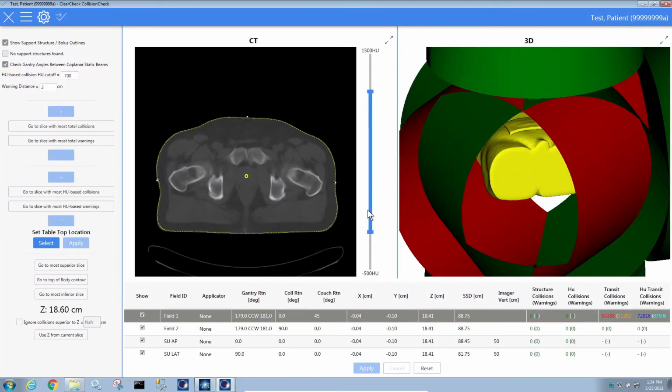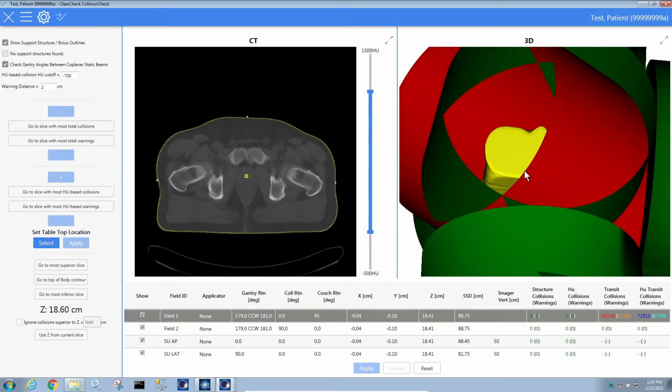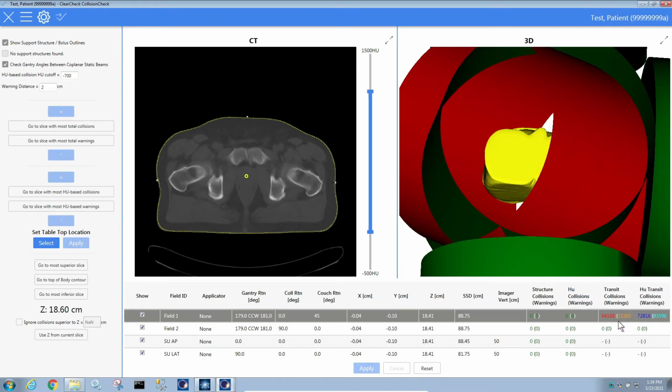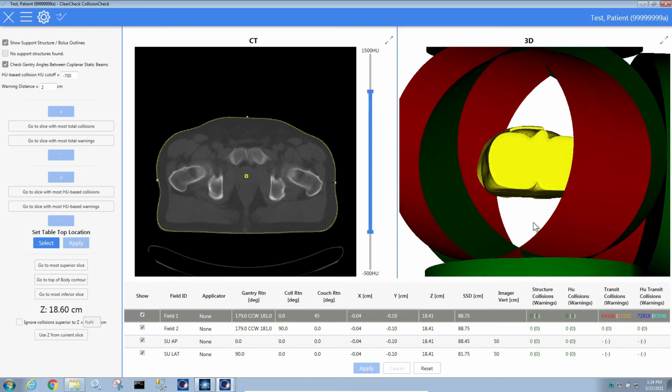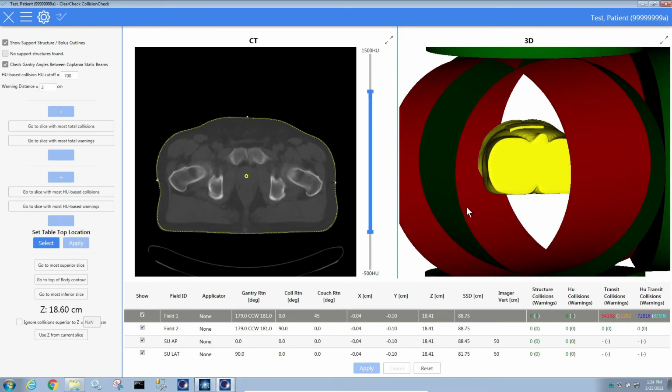After calculating the new collision checks, you'll see that we have a red error here, and the different collisions that are on the bottom right corresponding to our gantry. We now know that there will be a collision expected, and so I can make necessary adjustments to get to a correct couch rotation that won't collide. To push the results to ClearCheck, simply click on the button up above to send your results.